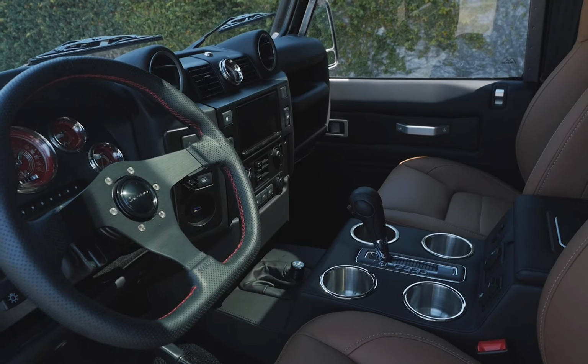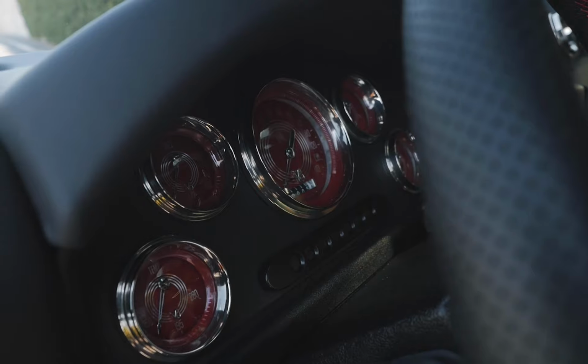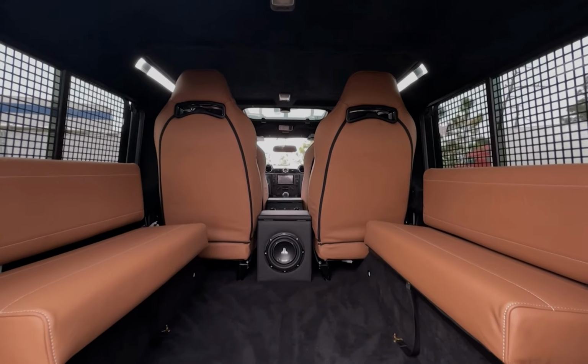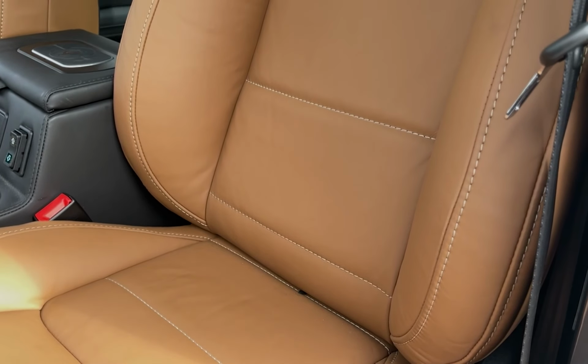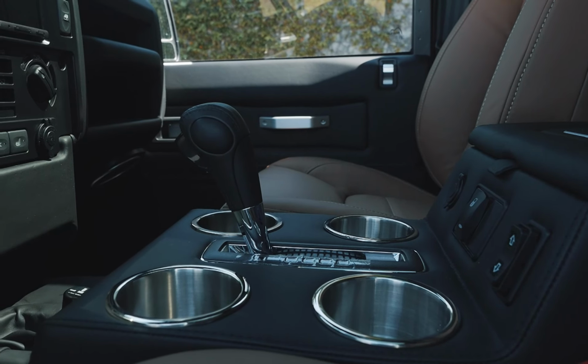Inside, Oso Flaco features a Nardi Gara steering wheel with V8 red gauges, 2 Corbeau Trailcat heated front and mid-row seats, and 2 inward-facing benches in the load area. Each seat is wrapped in a Nappa Porsche tan leather with horizontal stitch pattern. Door cards and centre console are finished in a contrasting Porsche black leather.